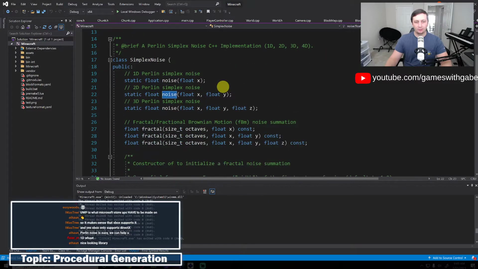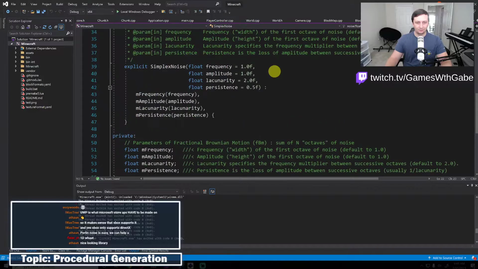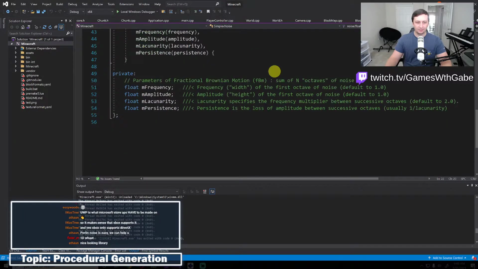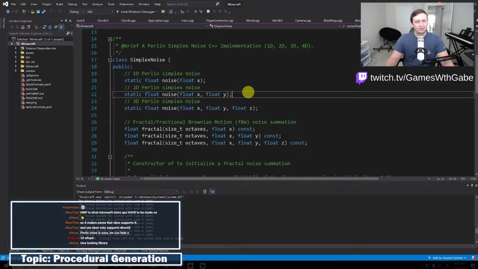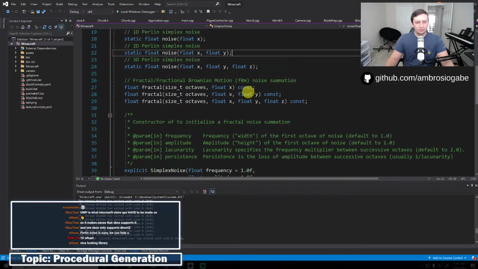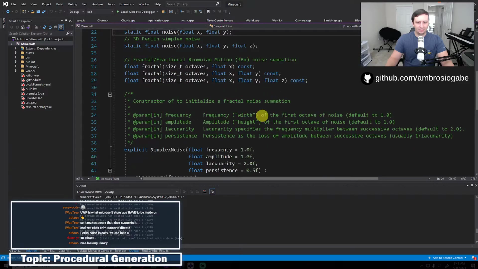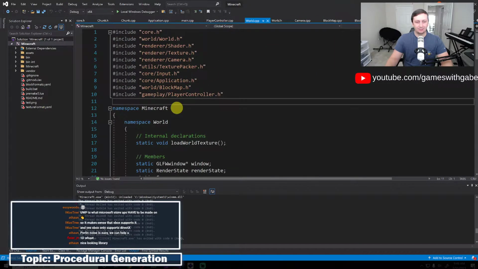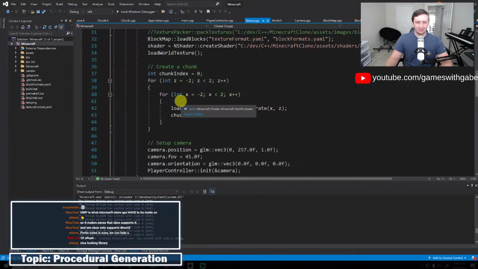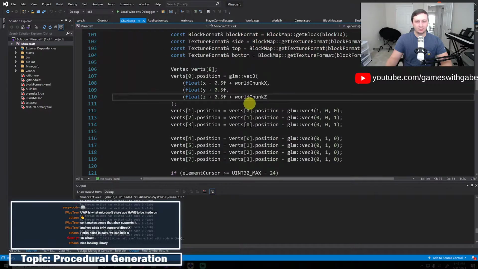I'm wondering, does he have a way to seed this, or do we just seed it ourselves? Yeah, I think we just seed this ourselves using random numbers. Well, I don't know. Because I thought usually you would seed the noise generator, but it doesn't look like he has that. So we shall see. Okay, if we go back into world.cpp, we should have access to that now. Or actually, in chunk.cpp.